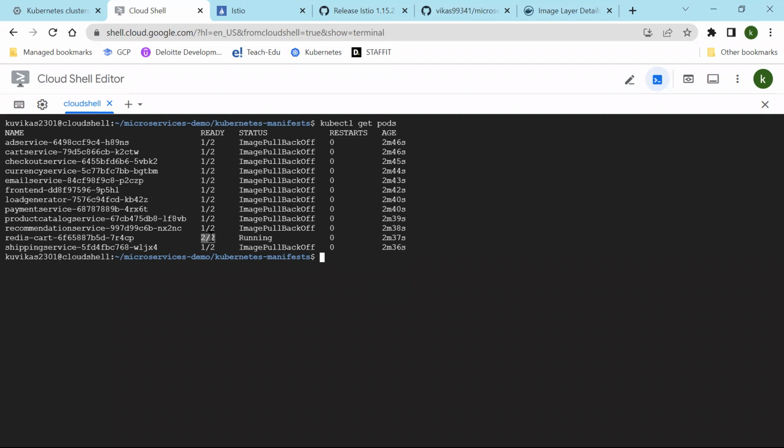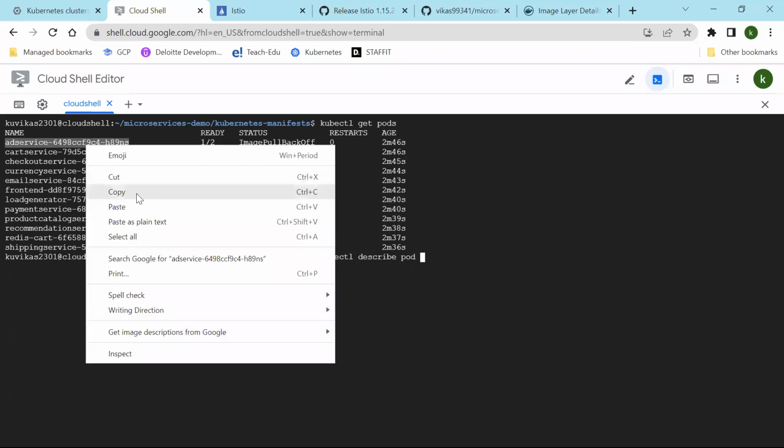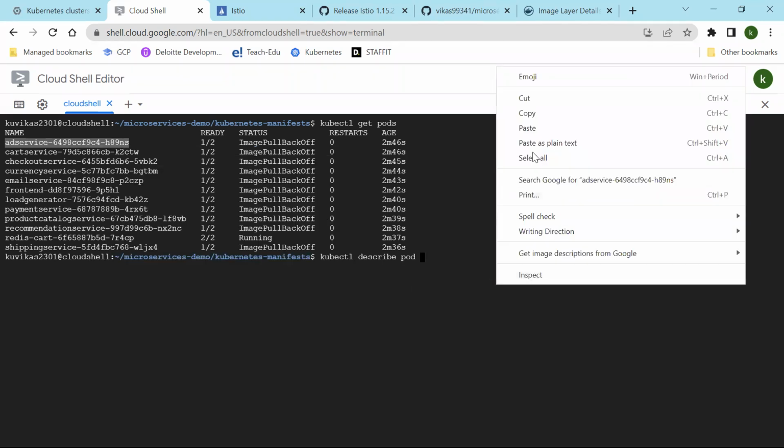So it is taking care of the non-functional requirement, and the first one is taking care of the functional requirement. So let me go and check why it is failing. kubectl describe pod, and this pod. Is the pod not available, or what's the problem here?